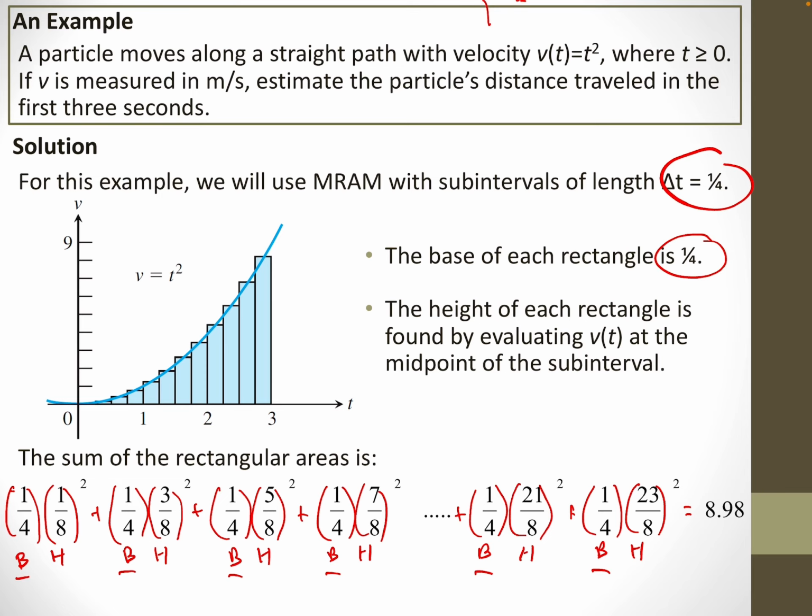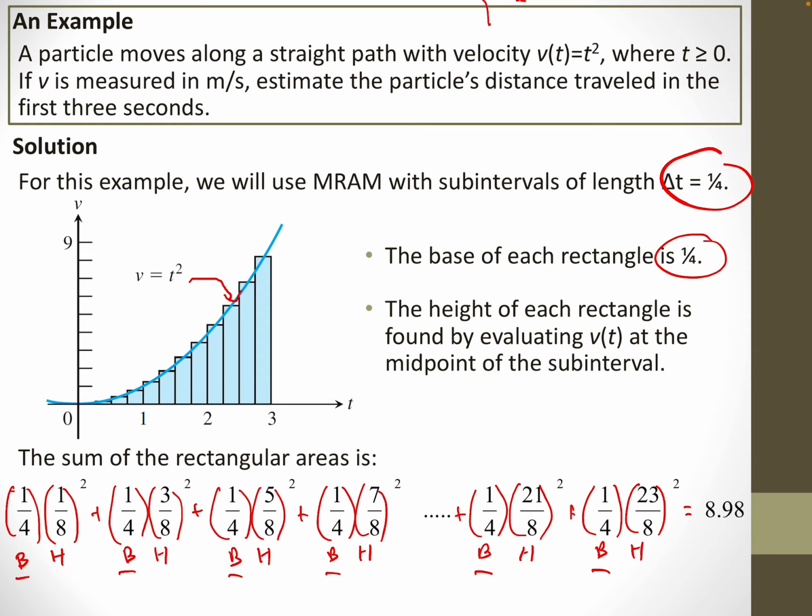So one thing we need to establish, first of all, when you're adding up all these rectangles, is that one part of this calculation is going to be pretty easy, which is to come up with the base of each rectangle. So finding the height of each rectangle is going to be a little bit more of a challenge, but the height of each of these y values comes from this equation, which is v equals t squared. And that's why those heights are always something squared. The confusing part is where 1/8, 3/8, 5/8, 7/8, all the way up to 23/8 comes from. That's the part I've got to explain in the other example.